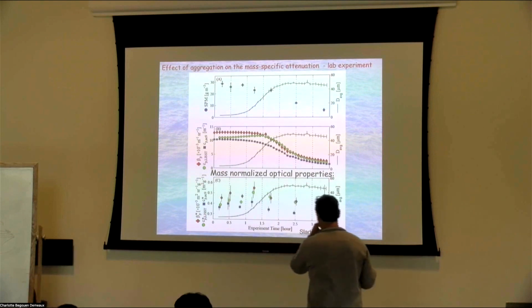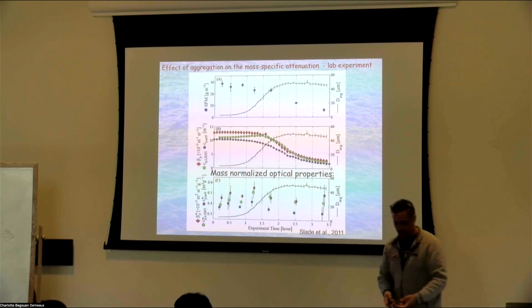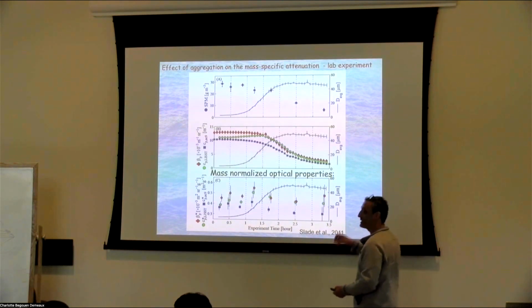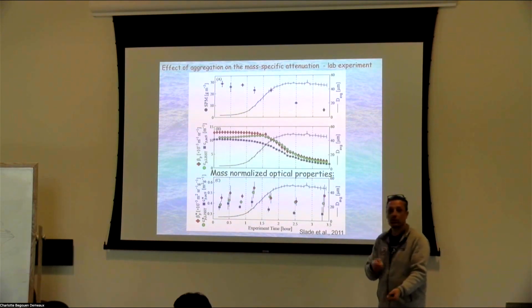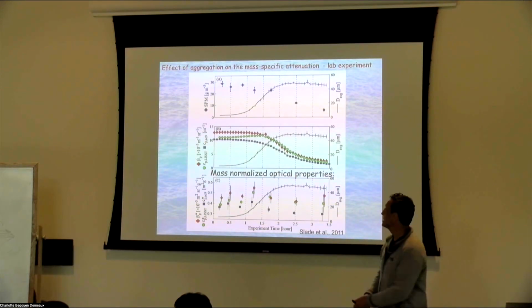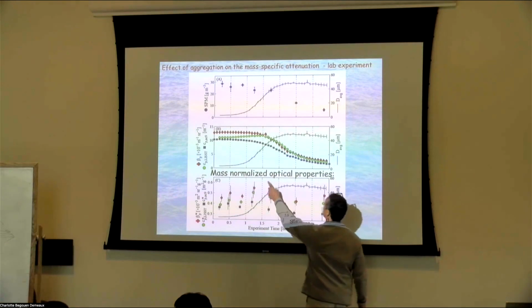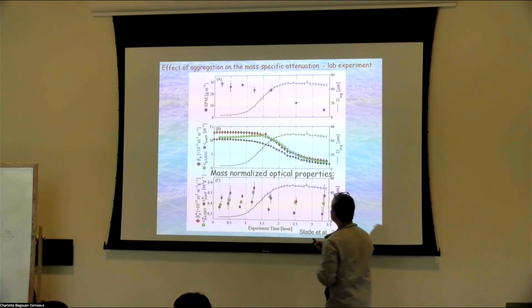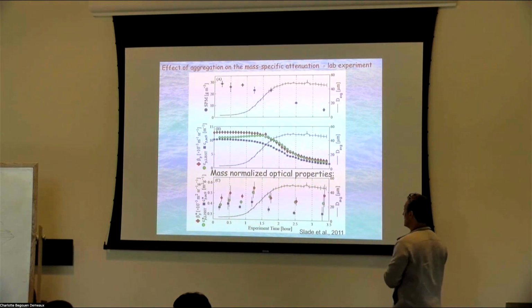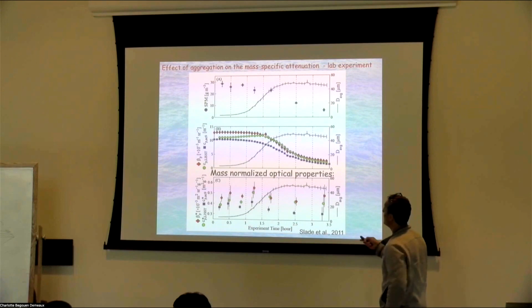And then he and another student, because we also had acoustic instruments, would collect the TSM. They would collect it with a syringe from the level where the instruments were measuring. And so they could look at mass normalized optical properties as the average size of the aggregates grows. So the list is telling us this is a function of time of the experiment. They would go for 3 hours, 3.5 hours.